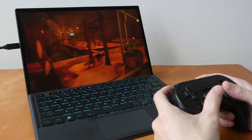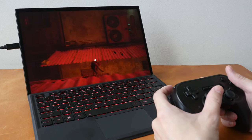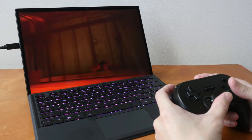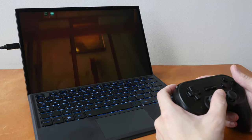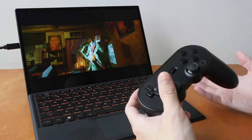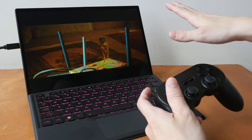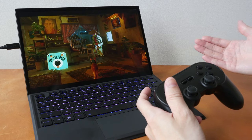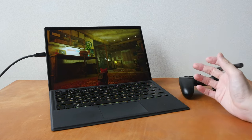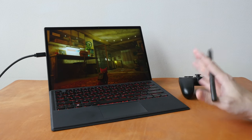To conclude, I really enjoy using this tablet — it's very powerful and I've been playing a lot of games on it. The display and audio make for an enjoyable gaming experience. The main downside is the battery life, which is just two and a half hours, so most of the time you'll be using the tablet connected to power. For work, the 13.4-inch screen is big enough for graphic design, photo editing, and video editing, but I would prefer to connect an external display. For drawing, this is not a tablet I would recommend. But if you want a very powerful tablet or a tablet for gaming, you can consider the ASUS ROG Flow Z13 — just take note of the battery life downside.